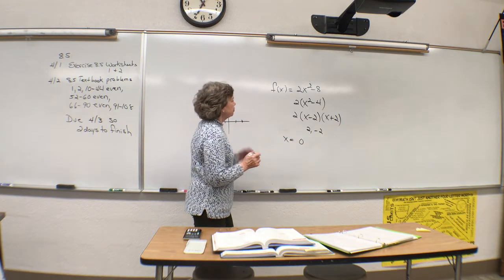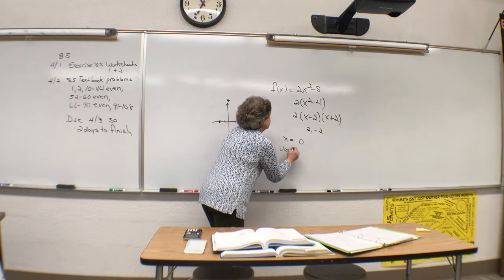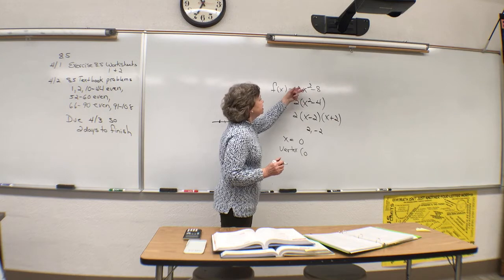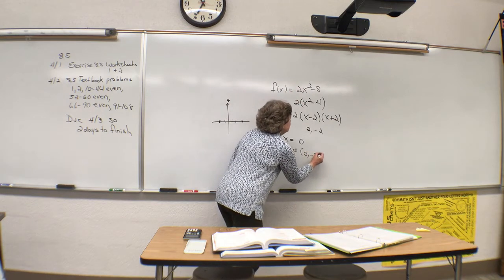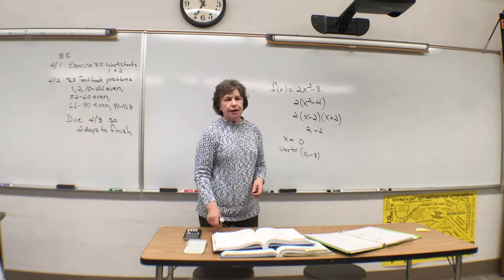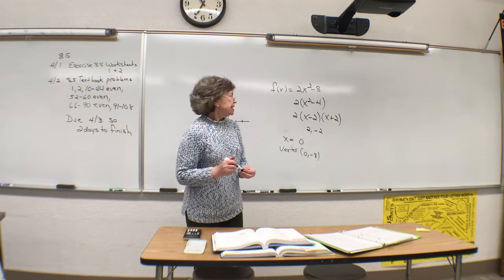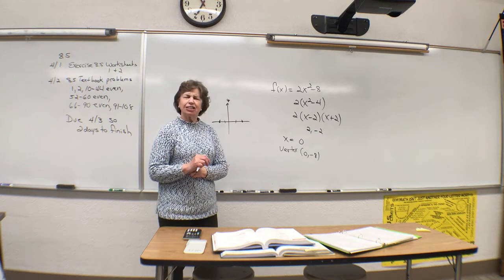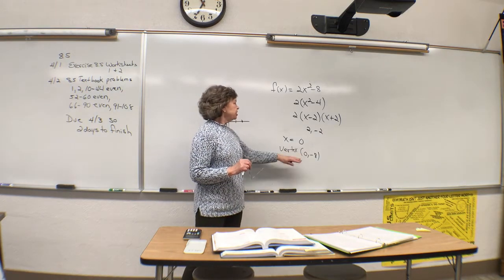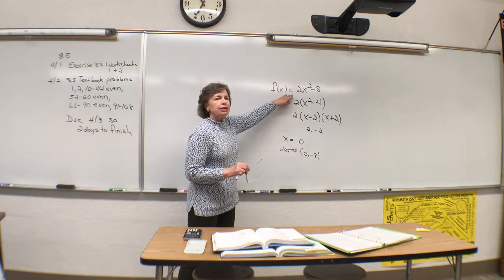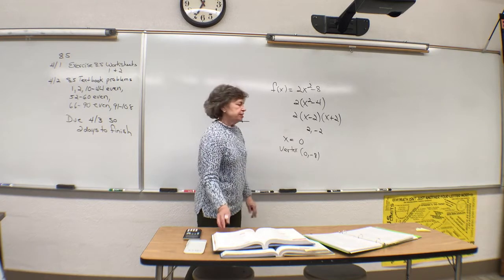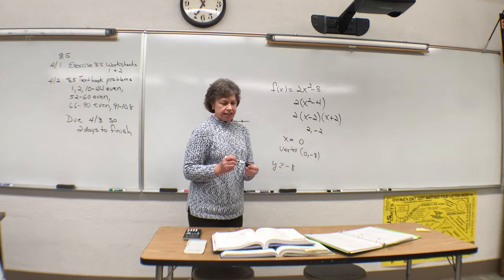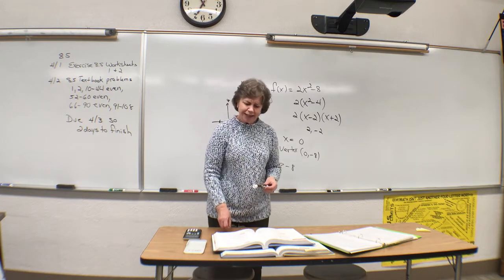To find out what our y-coordinate of that vertex is, we know it's going to be on 0, and we're plugging that in, so I have 0 minus 8, so it's 0, comma negative 8 is my vertex. What does that tell us about domain and range? Domain is the set of all reals, that's always true. And the range, this is an opening up parabola, so this is going to be a minimum. So y is greater than or equal to negative 8. Piece of cake so far, right?